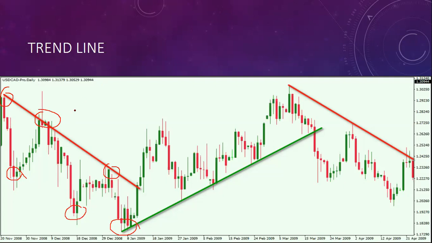So the trend line here is a line between these tops. I go from this top to this top to the third top, and this is a trend line depending on three tops. And the price is always respecting the line. When the price goes down, it goes up again, and the trend line pushes it down again. When it goes up one more time, it is pushed down, as you see. So the price is respecting the trend line, exactly like resistance and support, but a trend line is not a horizontal line.